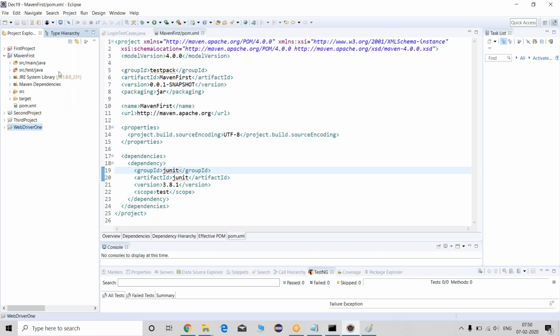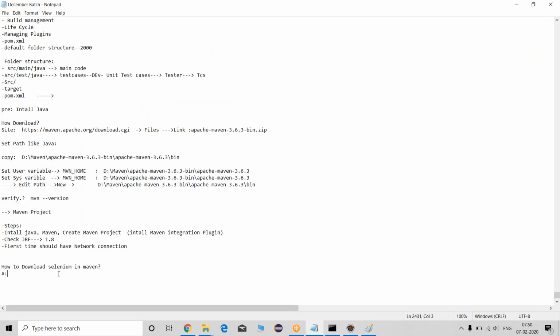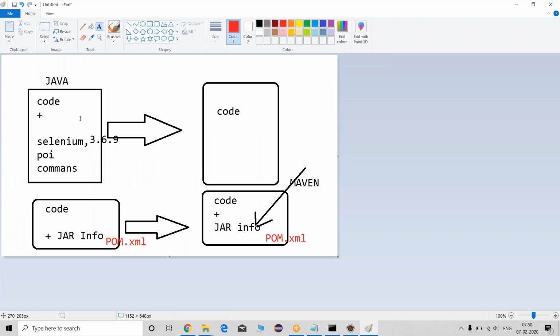If you want, you can add it the same way as in a Java project: build path, configure build path, and then add external jar.